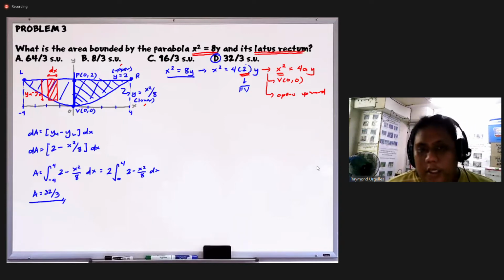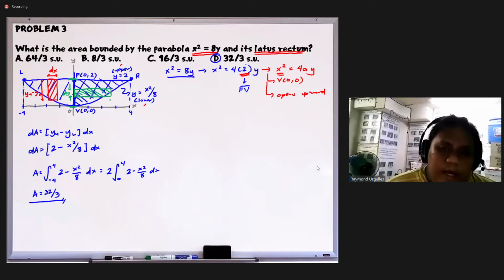Is by using horizontal strips, no? Okay? So horizontal strips naman, okay? Kahit dito na lang tayo sa kalahati mag-focus. Okay, nakuha ba? Kasi makikita niyo naman na pag dinrawing natin yung nasa other half nito, 'di ba? Pareho lang yung makukuha nating rectangle sa half na to. Pwede i-consider lang natin yung kalahati, then multiply lang natin sa 2 afterwards, 'di ba? Yung buong area natin. Okay? So this will just be dy in this case, 'di ba? Ito naman yung limits of integration natin. From the vertex that is 0 hanggang sa focus 2, 'di ba?